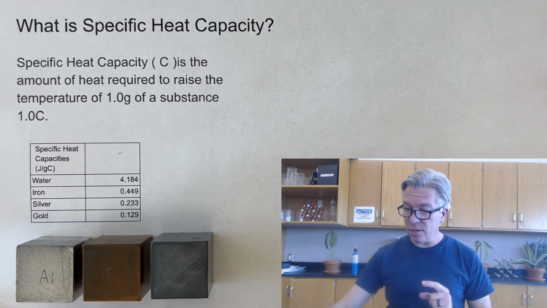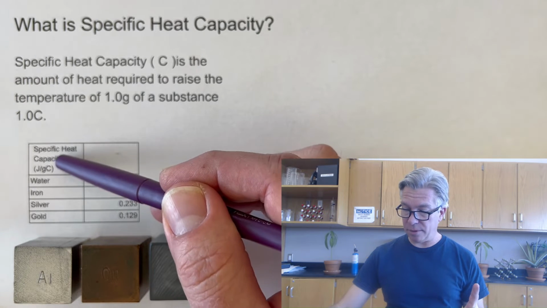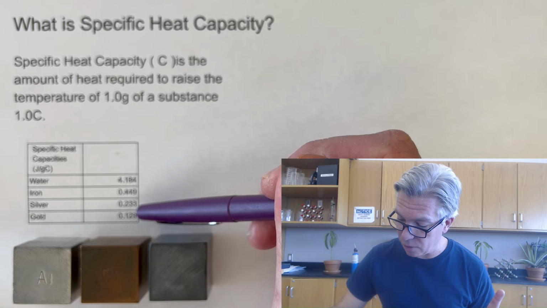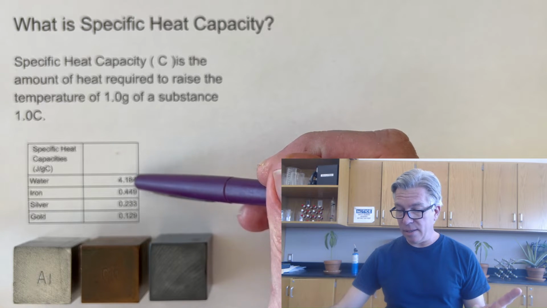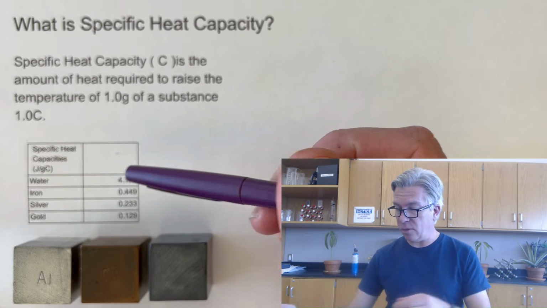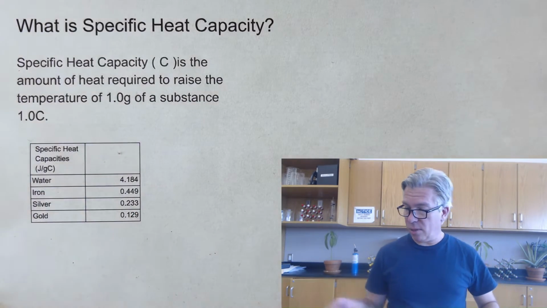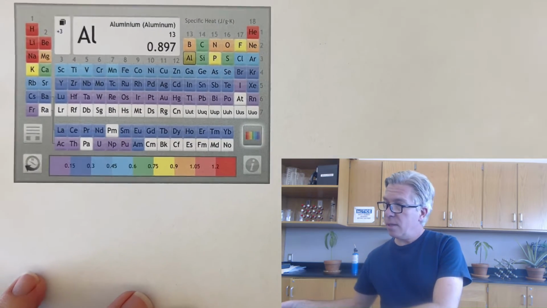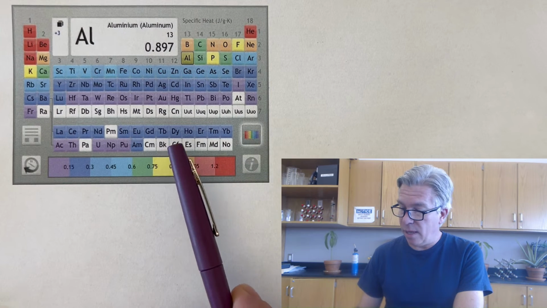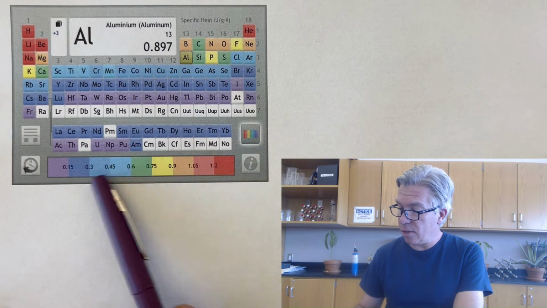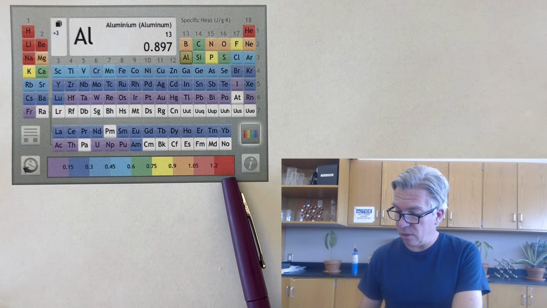And it's given in units of joules per gram per degree. That's very important. And you can see, for example, gold is very low, whereas water is very high. And these numbers, like I said, you can get on a chart. I wanted to show you one thing. This is a screenshot from an app that I have on my phone. And what it does is it color codes the ranges of specific heat capacities, again in joules per gram degree.